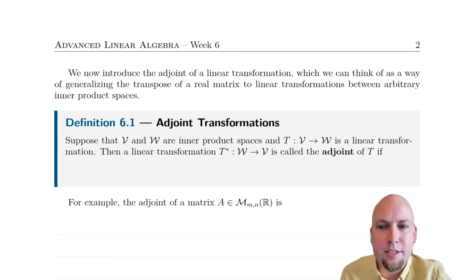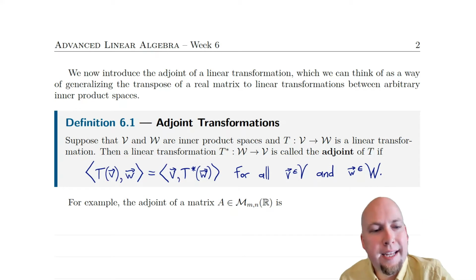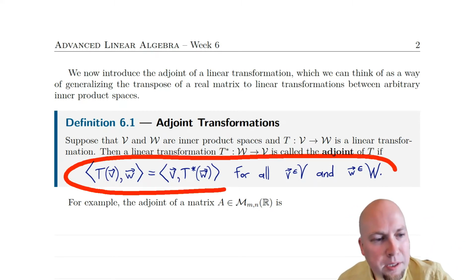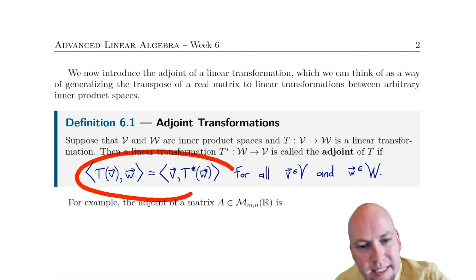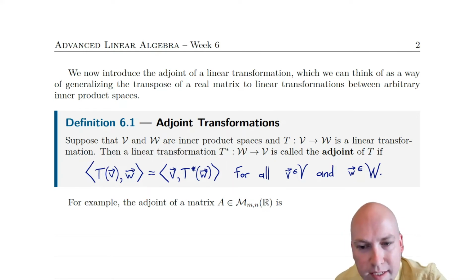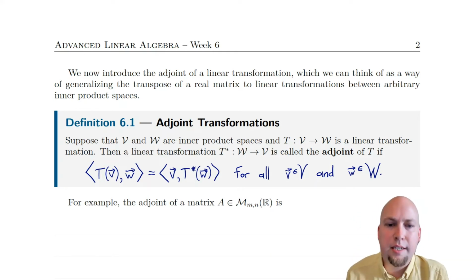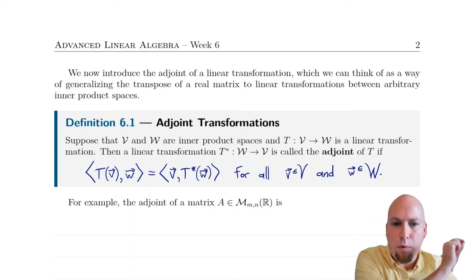And what is the adjoint? How do we define it? Where does it come from? Well, it's the linear transformation that satisfies this funky little property here. What's happening is, if this equality is true, then you can move T from one side of the inner product over to the other side, except you're not moving T, it's transforming into T star when you move it.